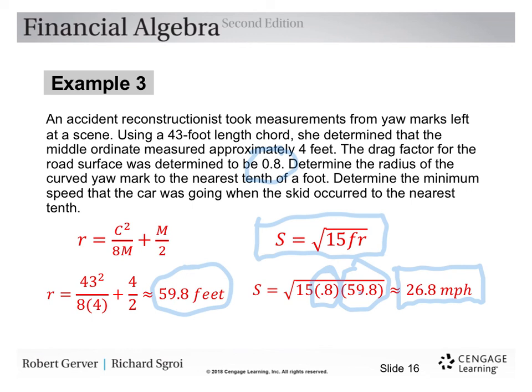Now, hopefully this has explained a little bit how accident reconstructionists can use math to know a little bit more about the accident. Obviously, they're not present for the accident. They're only there for the aftermath. So they need to find out, well, how fast was the car going and some other things. And these are formulas that can be used based on the data left on the road of skid marks and the like, how fast the car was going, and other factors that relate to this accident.